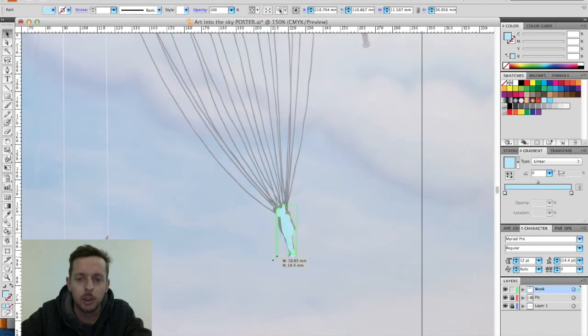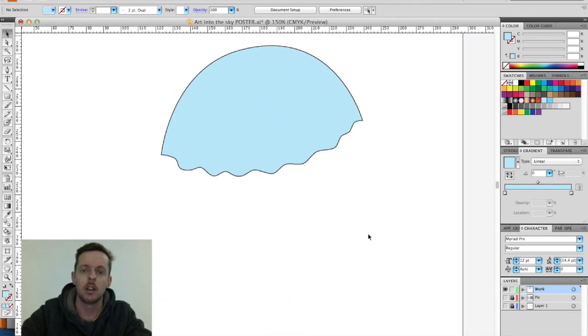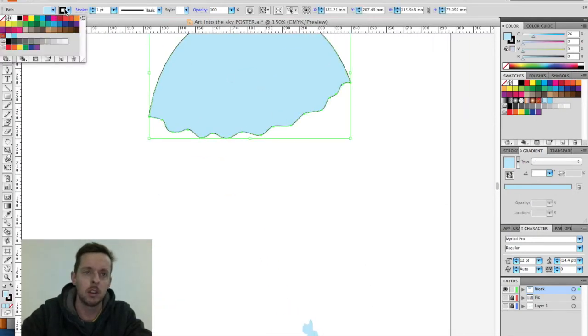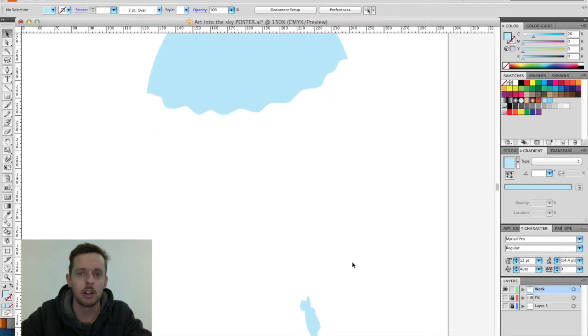See how I scaled that? If you hold shift when you're scaling things, you can keep the same proportions. If you don't hold shift, you'll get it all wonky. Okay, so I'm holding shift, making that guy a little bigger. I think I used a different parachuter in this to copy this one, but it's okay. Basically looks like that. So on this layer, we now have the top, and we have the parachutist down here.